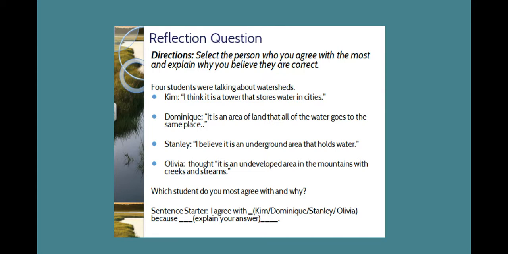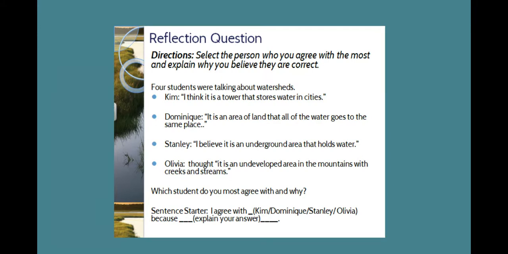All right, so we have a little probing reflection question. In this activity, you must select the person that you agree with the most, okay? We want you to think about what you already know. It says select a person who you agree with the most and explain why you believe they are correct.